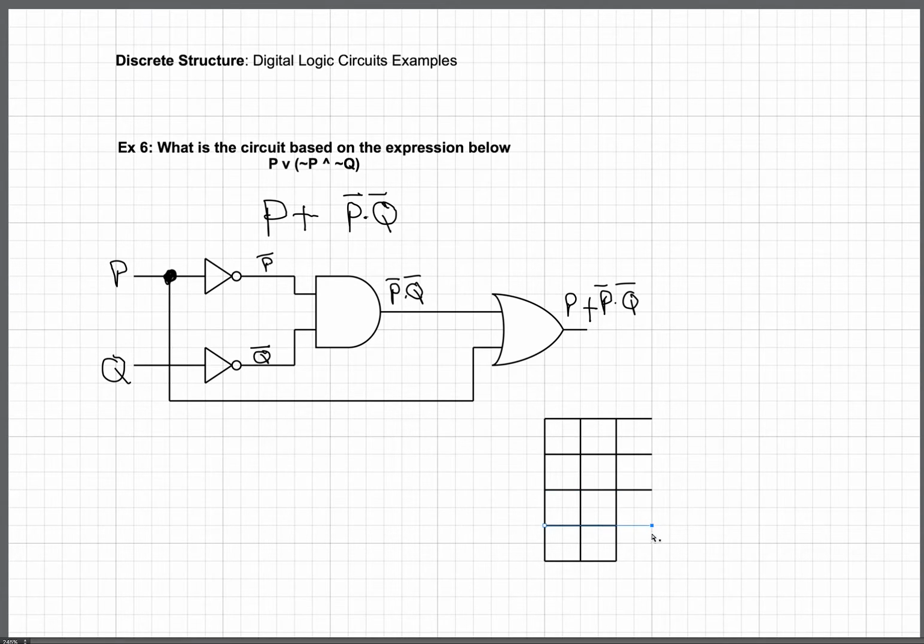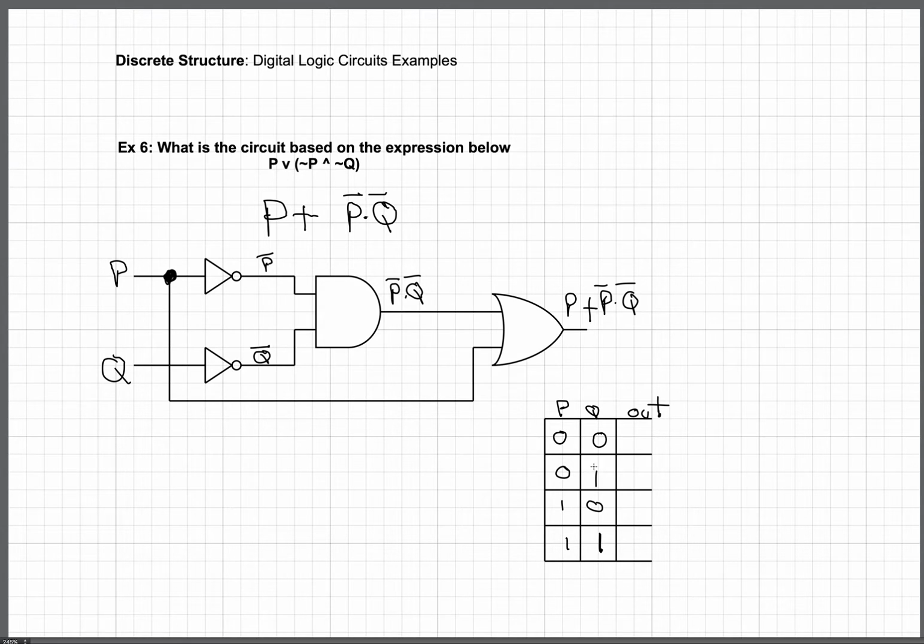And just extend these a little bit. So I have P, I have Q, and then, of course, I have the output. I'll just abbreviate that with out. The possibilities are that both of these are false, P is false and Q is true, P is true and Q is false, and both P and Q are true. I'm just simply counting in binary, 0, 1, 2, 3, for the 4 possibilities.